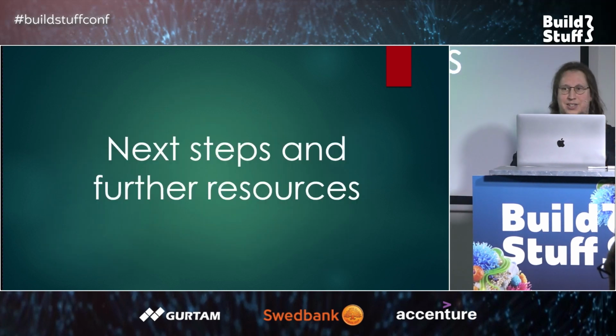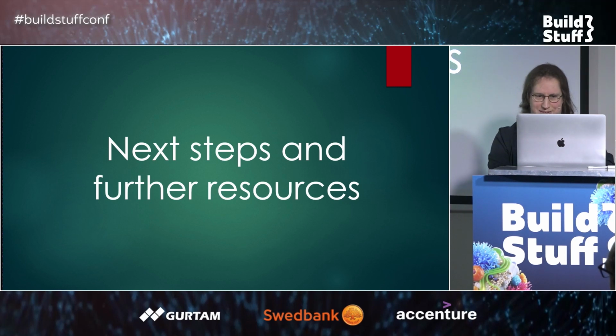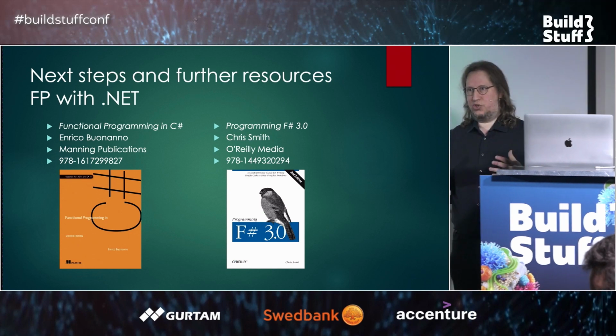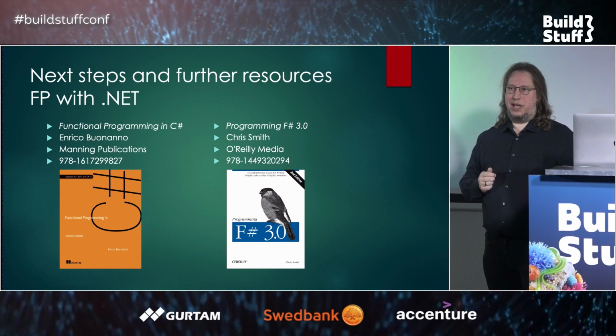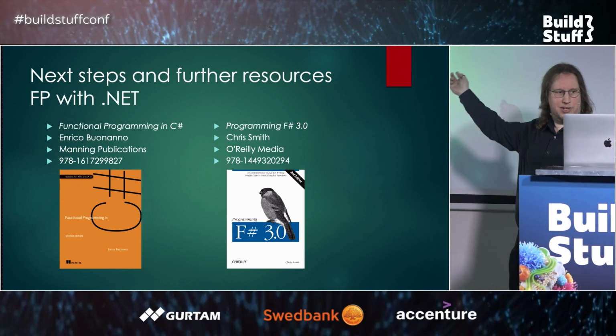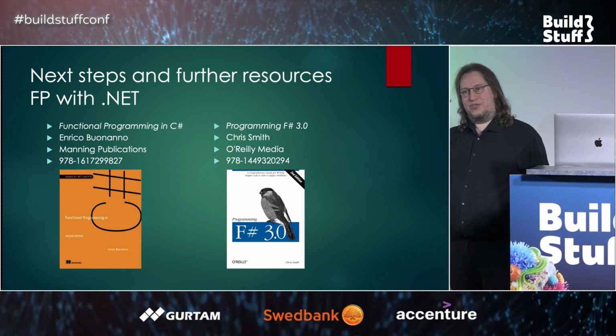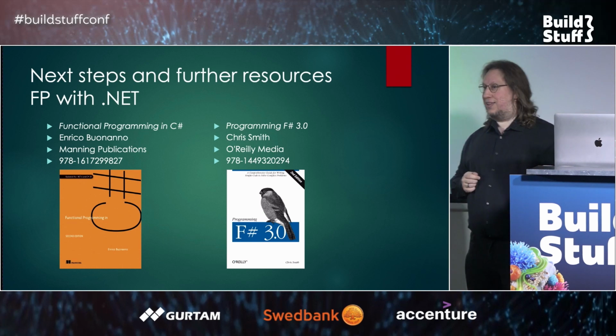So, one minute left, and I want to see if we can get to questions. Basically, it's book recommendations. Two broad categories. There are books that focus on a language of choice and then explain functional in that context. So there is actually this Functional Programming in C#, a very good book. And of course, there's one for F#, if you're also interested in learning another .NET language.